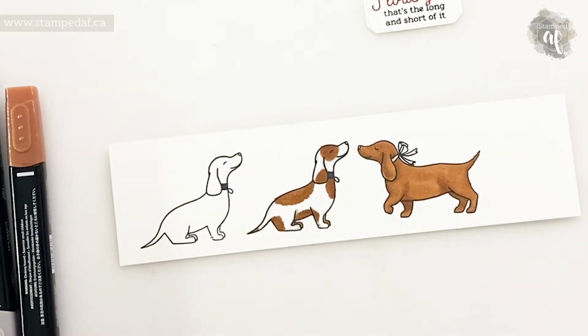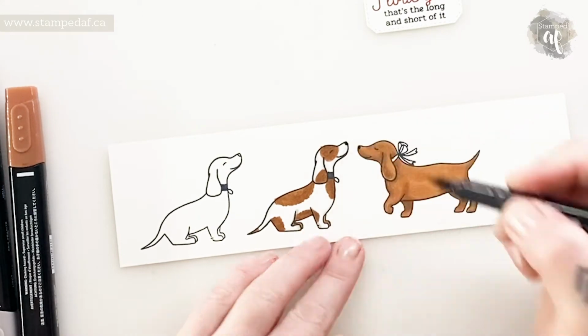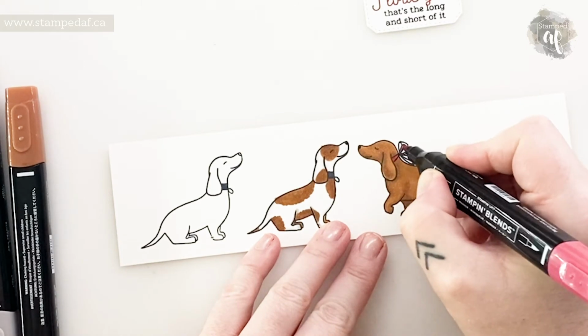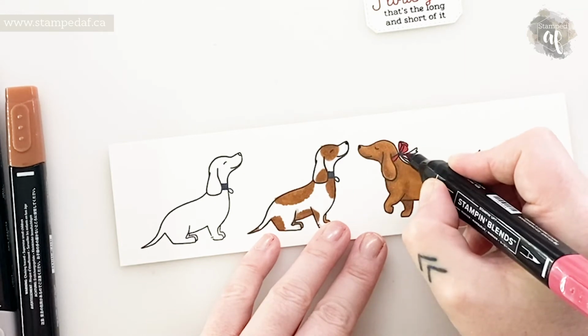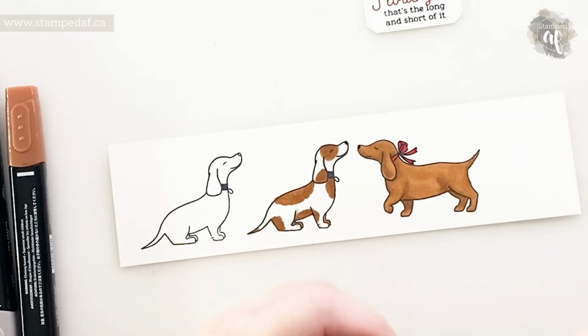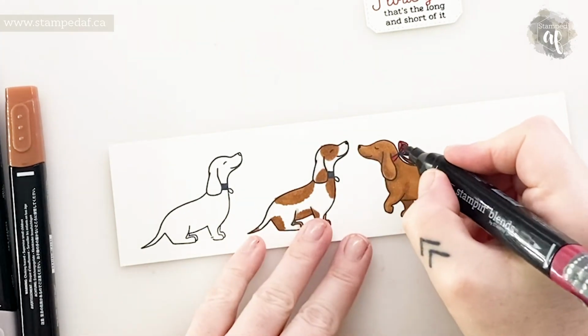Okay, oh, I want that back for the noses. And we are going to give her a real red ribbon. I'm not going to do any blending on this because it's just too small. The first time around, I did add some cherry cobbler to the inside of the bow. Not sure you can even tell that. Let's give it a shot. I did do that the first time, because this part would be darker.